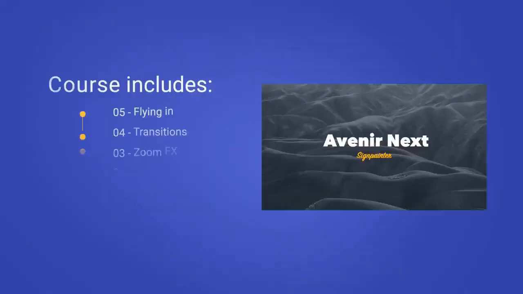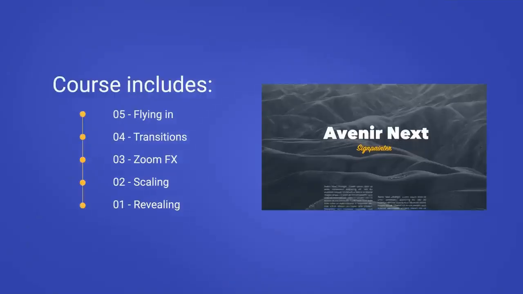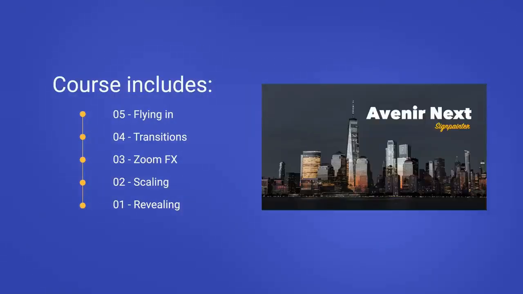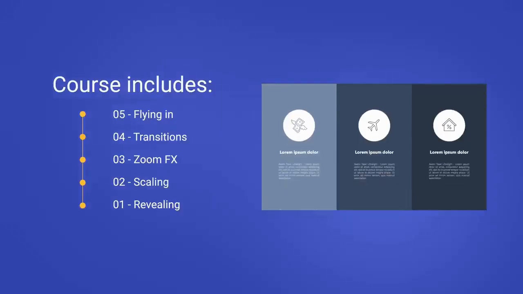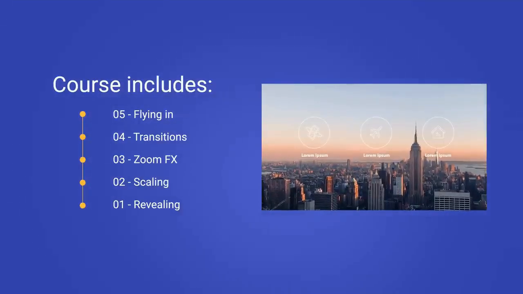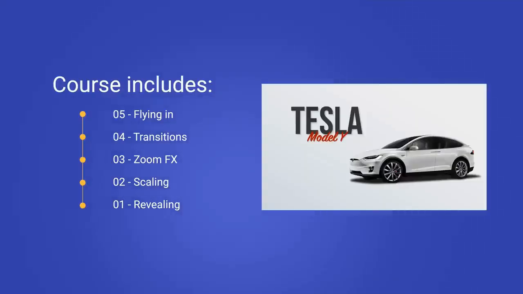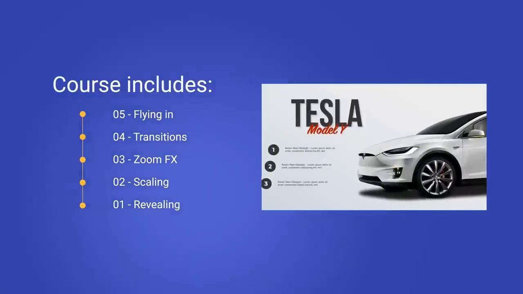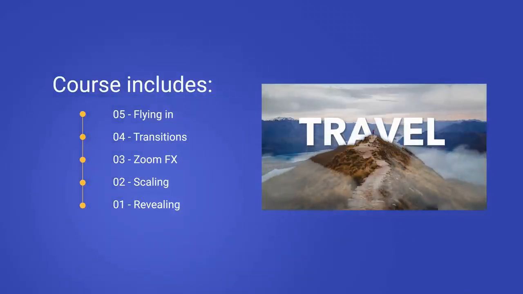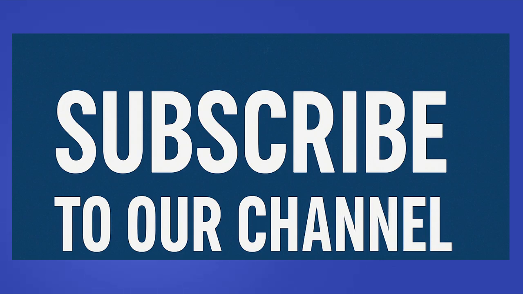As a summary, we have seen the flying in effect of text or objects, which is pretty cool. We have seen the transitions that you can make from one slide to another in a more creative way. We've looked at the zoom effect of your PowerPoint presentations, and we looked at the scaling to make objects a lot larger, good for products. And at last, we have seen the reveal effect of text and some extra fly-in animations combined.